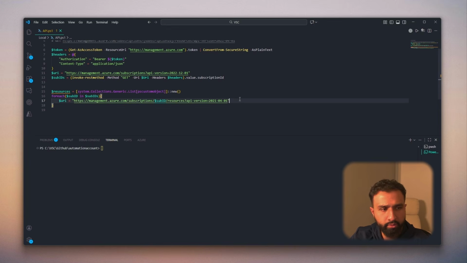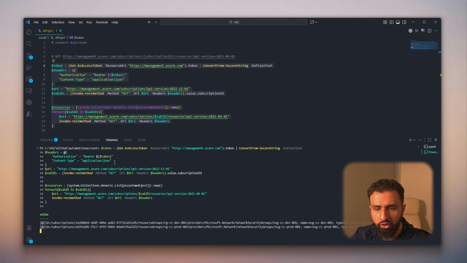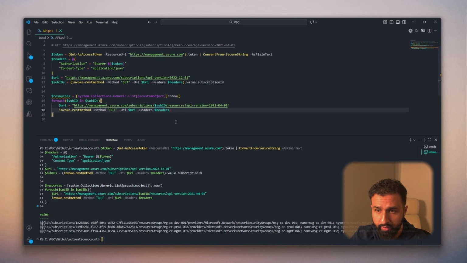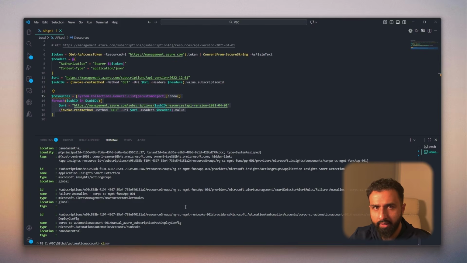And then what we will do is response equals, and you can just copy this. Invoke-RestMethod, blah, blah, blah, dot value. Hey, before I even put it in the list, let's just run this. We're going to use the same header because we already have the token. But instead, we're going to overwrite the URI and use this one in here. So if we run this, we should just get a list of all of our resources. But of course, they're in value. So what I should have done, sorry, is put dot value. And then when I run it, you get all the resources in my tenant. And look how quick that was.